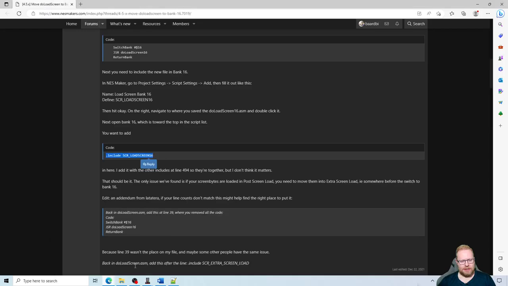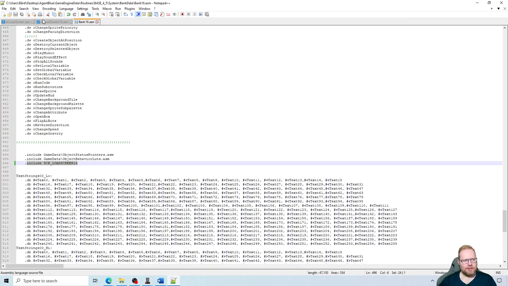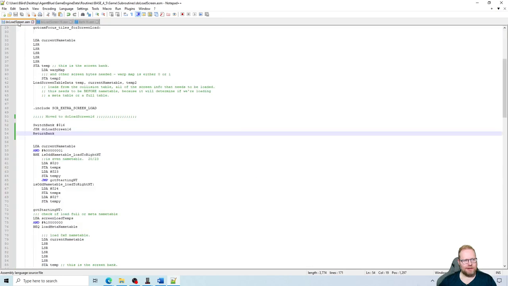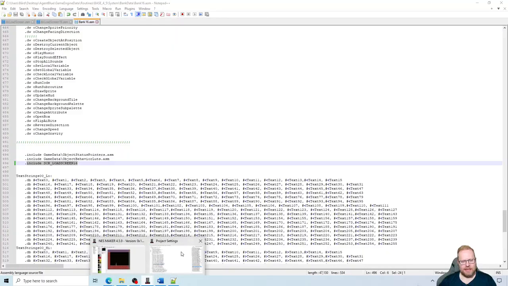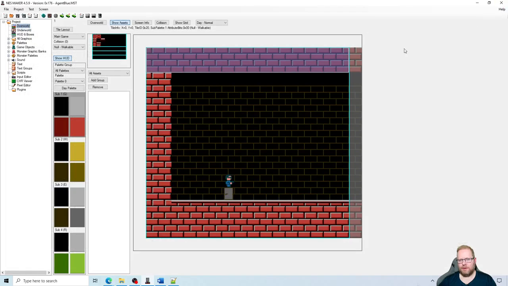Alright, so what else does NES tell us to do? Actually, it says that should be it. Nice. So, if we have made sure that we have saved our new files now, let's actually try to run the game to see if everything works, or if we did break something.